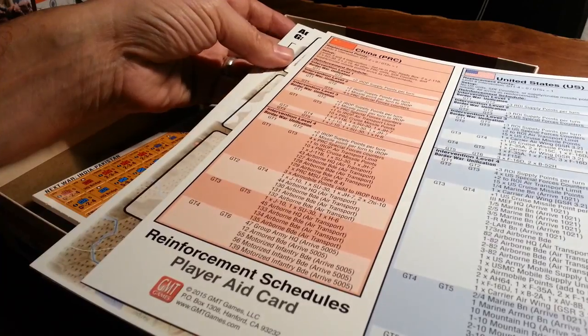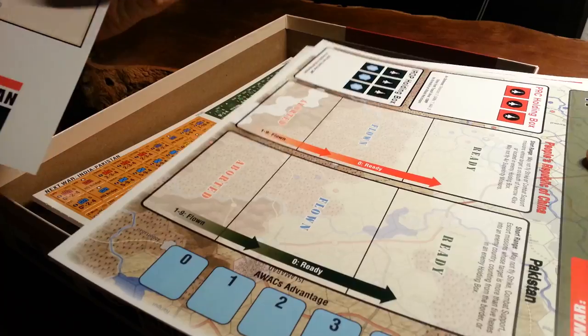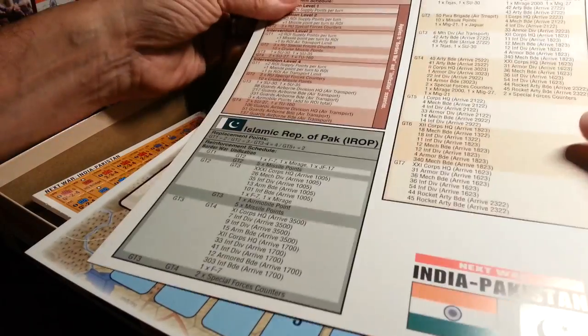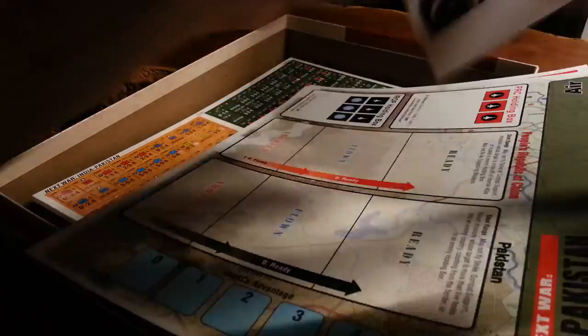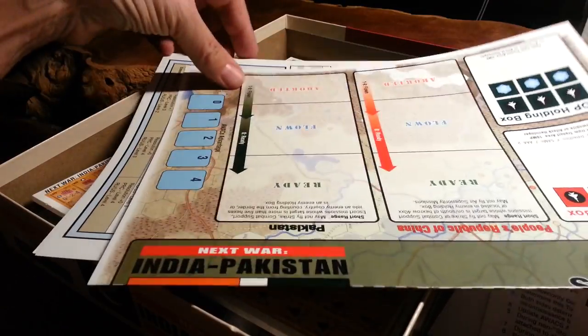Ooh, U.S. intervention, perhaps, and China intervention. Well, that's going to be interesting. See, I didn't know Russia and India. Okay, Russia as well. Okay, now that's going to make stuff interesting. See, I didn't even know there were going to be Russian units in here. Or Chinese, for that matter.